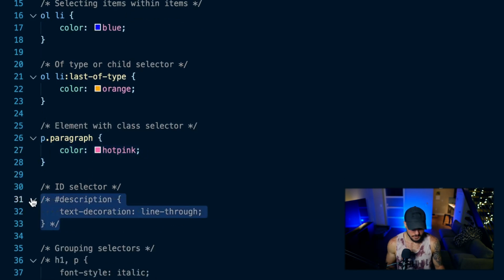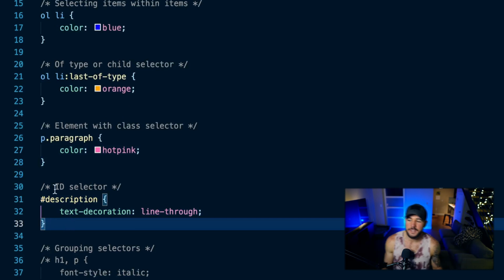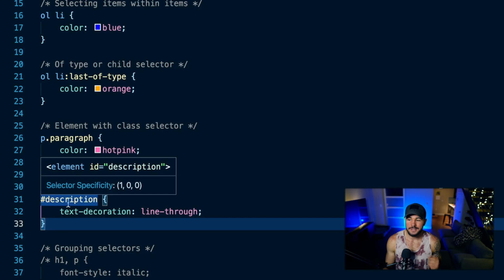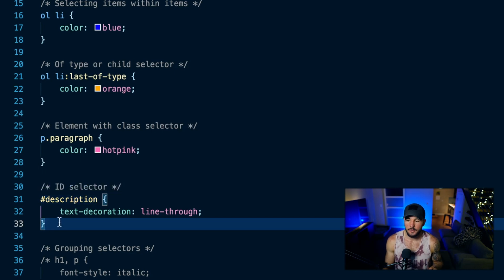Now you can also use ID selectors. The way that you use an ID selector is using a hashtag or a pound symbol. So hashtag description is saying select all elements with a description ID. Technically speaking, this should just be one element because IDs should be unique to a single element within your HTML.